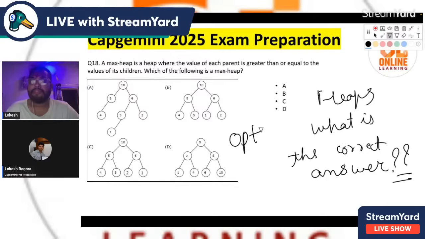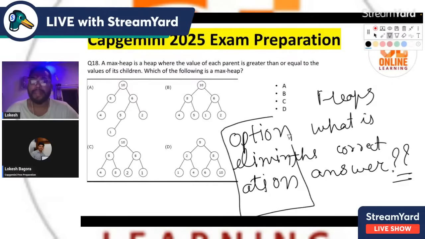Again, apply the principle that I have told you, that is the option elimination method. This is the main principle you need to remember for your examination. Just apply this process and let me know the answer. What will be the correct answer for this question? Just apply the option elimination method and put your answer in the chat. Okay, B, D. Guys, fast. What will be the correct answer? Option B, option A, D. Just apply the option elimination method and put your answer in the chat. Option B, option A. Okay.